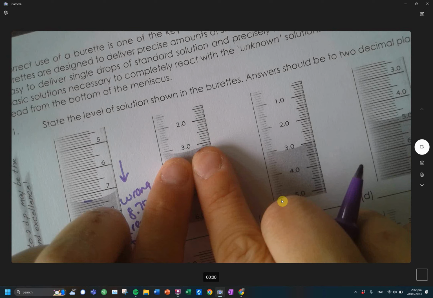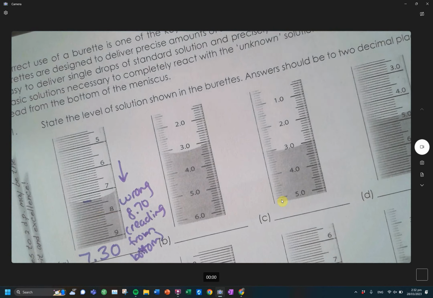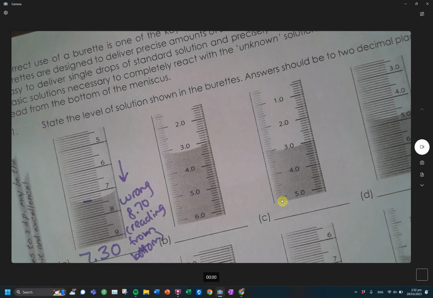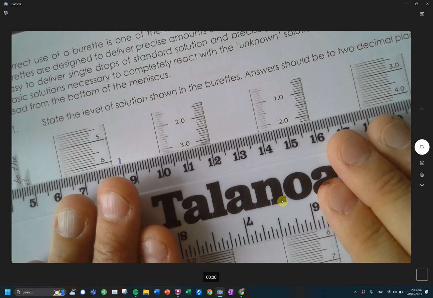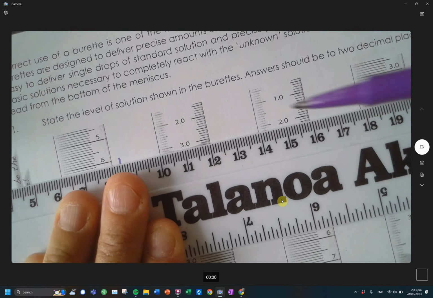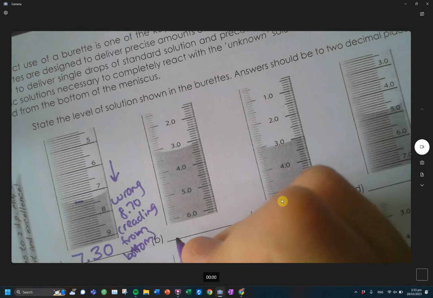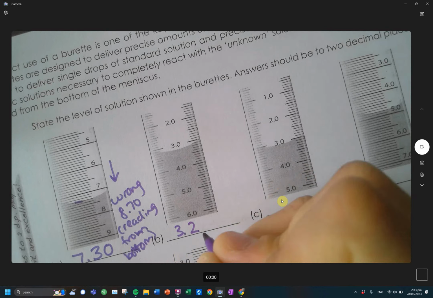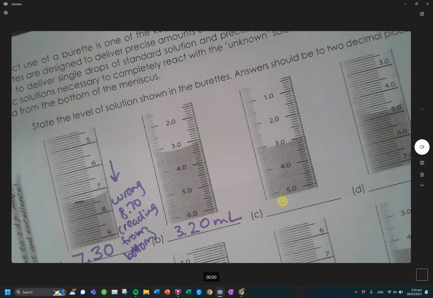All right, so this one here, when I'm reading it, I can see it's gone past the 3 mark. Again, we're looking at the bottom of the meniscus. If you guys want, you can grab rulers to help you kind of check it. When you're actually using the burettes, I would suggest putting a white piece of paper behind it, because that makes it a little bit easier to see the back of the meniscus. But since we're dealing with a piece of paper right now, do that. And I see that it is on the 2nd line after the 3. So I'd read that as 3.20 milliliters. Are we good so far?